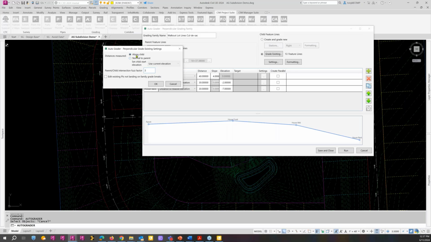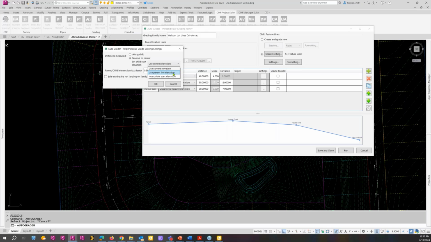So if you didn't want that, I mean, if you did that on purpose, you had it away from there, 2 feet, 3, whatever you did, it will take care of that. And then we can also set this, if we say normal to parent, we can say to use, if it has an elevation, as these feature lines do, our current feature line elevation at that point, or we can have it grab the parent line elevation.